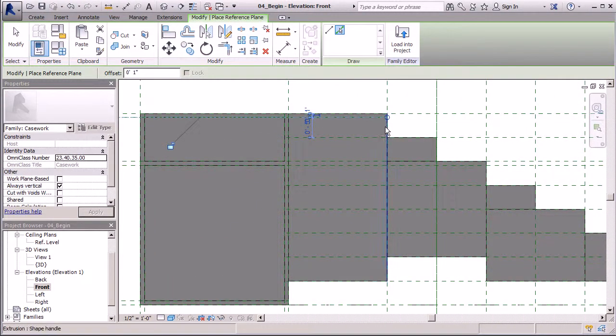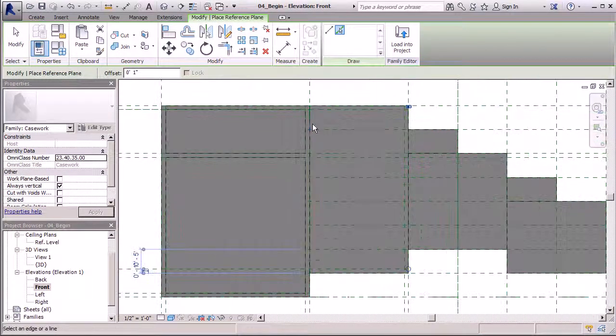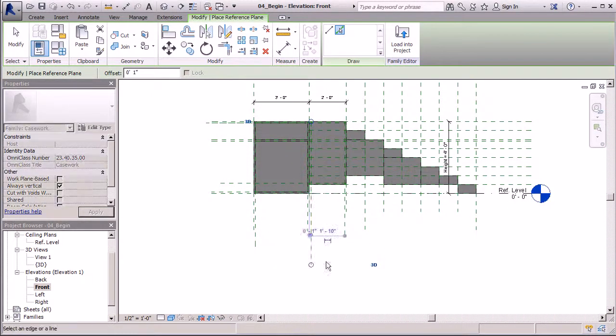See, we need one on the side here. We'll do the same thing there. And it looks like we need one for the bottom as well. And we are now ready. We're just about ready to model. Let's do one for this side here too. It's going to be a double thickness on this side. All right. So now we're ready to model in the voids for our second section.